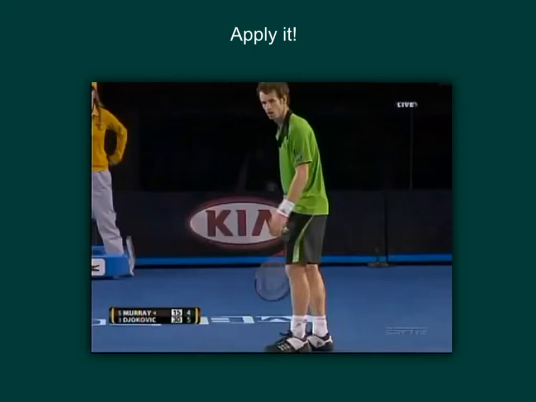So not only the running, but also the force that they have to use to return shots within this is very, very high intensity and short duration, because it only lasts maybe up to a minute. But for tennis, it's quite long. So this is a good example of when the lactic acid system would really kick in, and the tennis players would certainly be feeling a buildup of lactic acid following this rally.